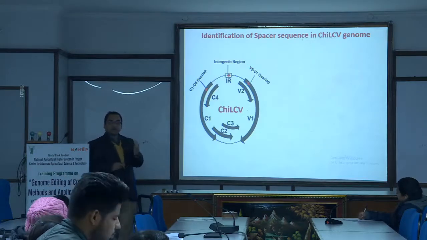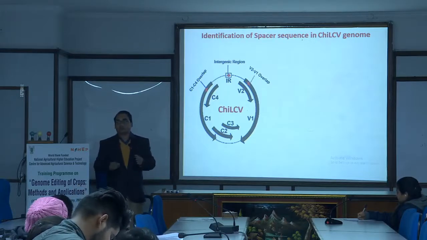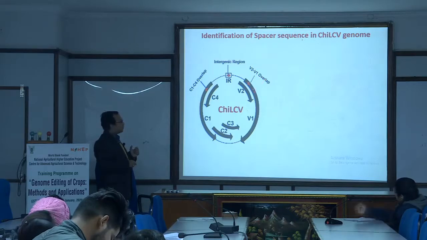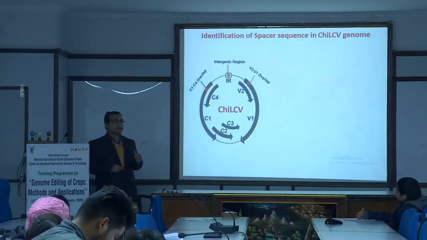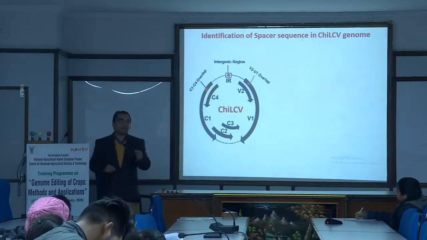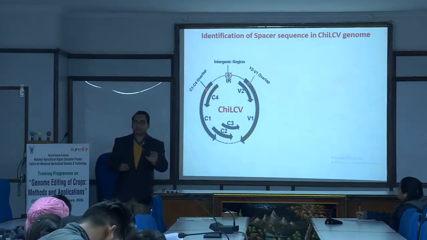People have already shown that this is an important region where if you do editing you can get maximum benefit. Then we chose another region in this area, that is the V2 V1 overlap. This is the movement protein gene, this is the coat protein gene, and this protein also acts as a silencing suppressor. Silencing suppressor means, whenever any virus enters, the host tries to inhibit the virus infection through the RNAi mechanism, and the virus tries to inhibit that silencing mechanism by some proteins.